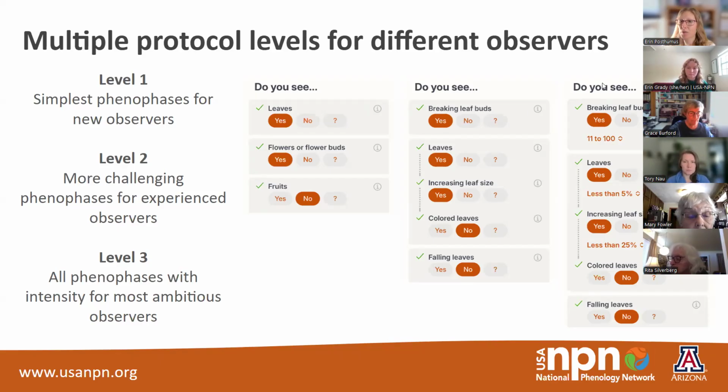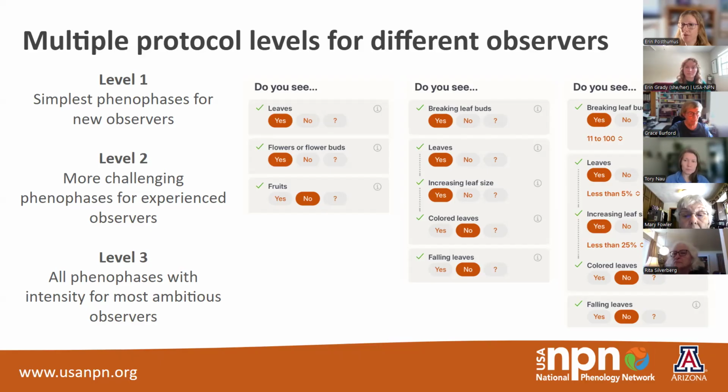So this is the one on the right here is basically what you're seeing in the current app, but with the nestedness. So we're hoping that this will be a great way for people to kind of ease into Nature's Notebook. I think for local phenology programs, it'll be a nice way for you to offer level one for new observers in trainings. And it'll be easy to transition and move up in levels. So you'll be able to change levels right from the observe screens. We'll show you that in a bit.